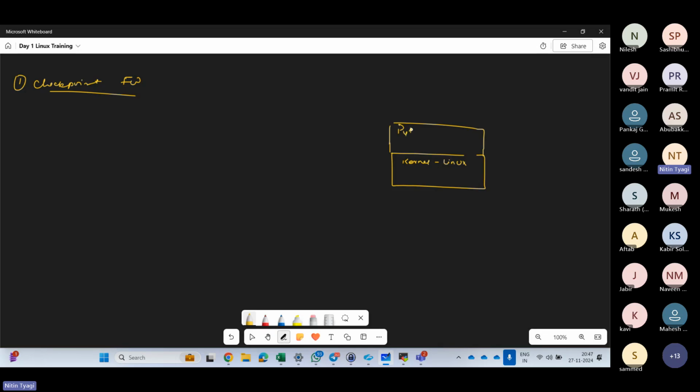We also call it the surface layer. Same goes for Palo Alto: top level Python, kernel level Linux. Similarly, Cisco ICE: top level Python, kernel level Linux.